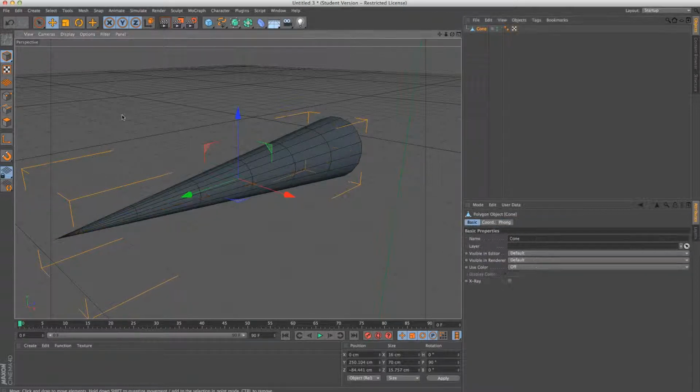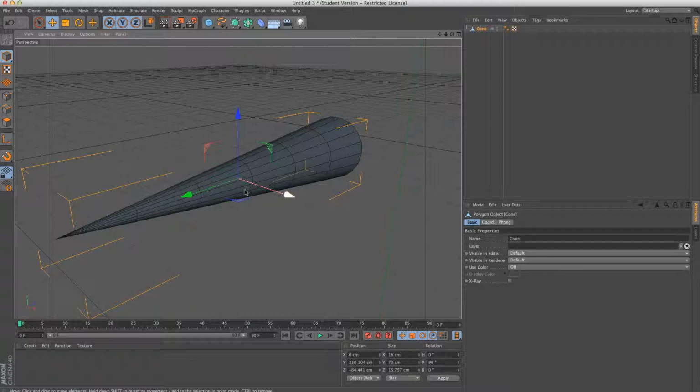In other words, if I tap the C key on the keyboard, I get the same result as pushing the button. So I can tell that this object is no longer a parametric primitive, but is a polygon object, and there's a couple different ways I can tell that. I have the object selected, and if I look in the object manager, I see that it now has a polygon icon instead of a primitive icon, a parametric primitive. And also, if I look down in the attributes manager, I no longer have the ability to control the object parameters. So I lose that ability. And then also one last visual cue is if I look over here, I can no longer make this object editable because it already is.